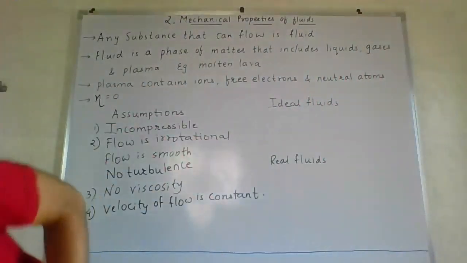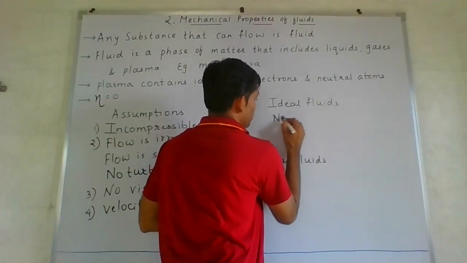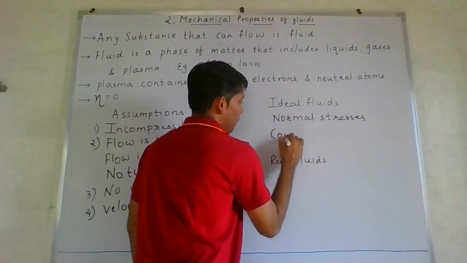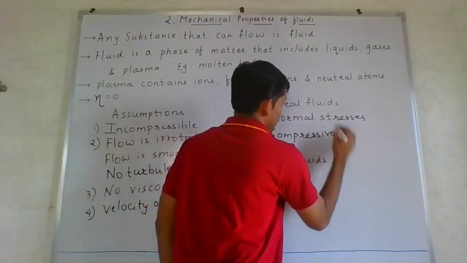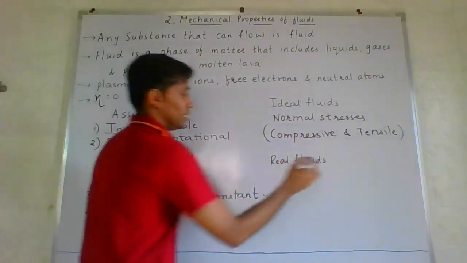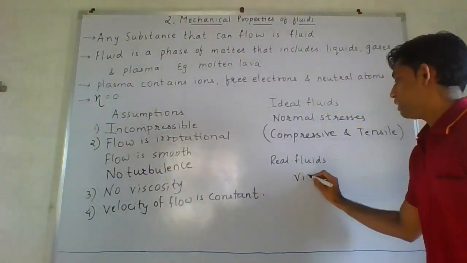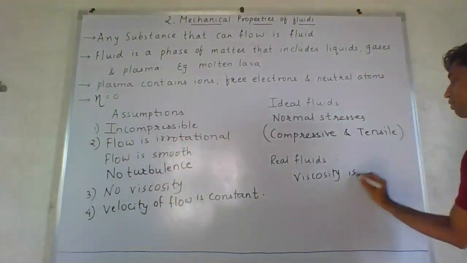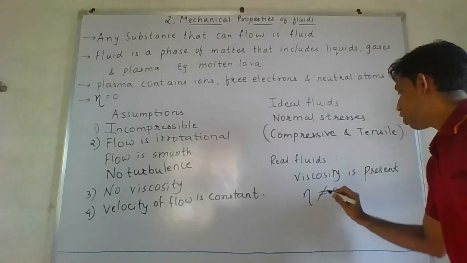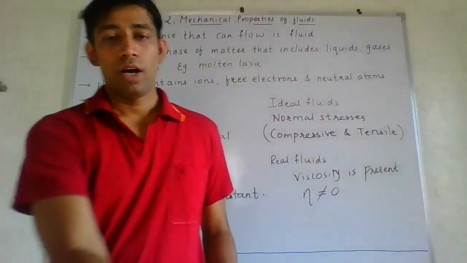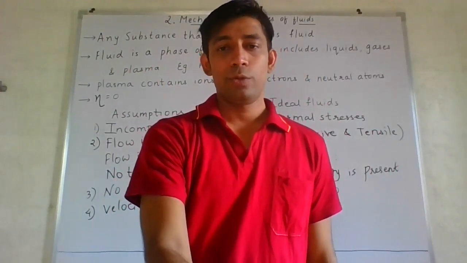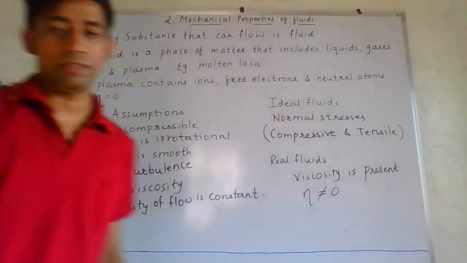So let me note this down. What I said for ideal fluid, normal stresses which will include compressive as well as tensile. Whereas in case of real fluid, viscosity is present and shear stress cannot be taken as zero. So this is a brief introduction about this chapter. You can please take a screenshot of this.